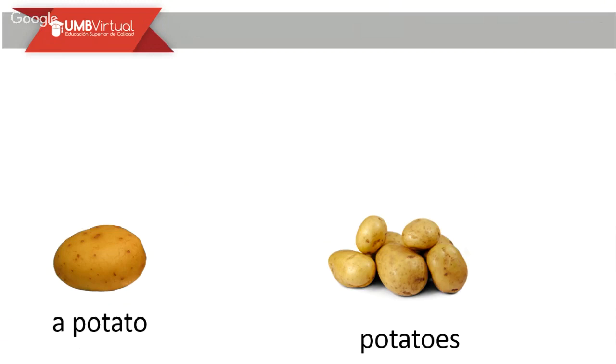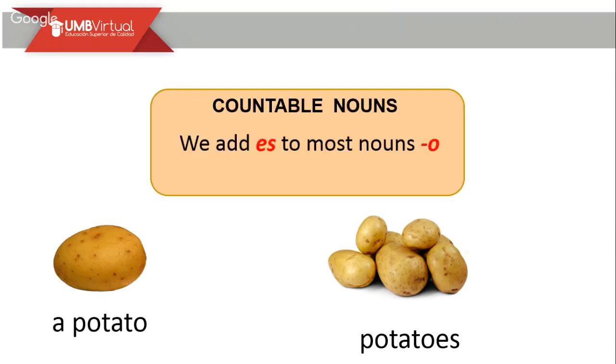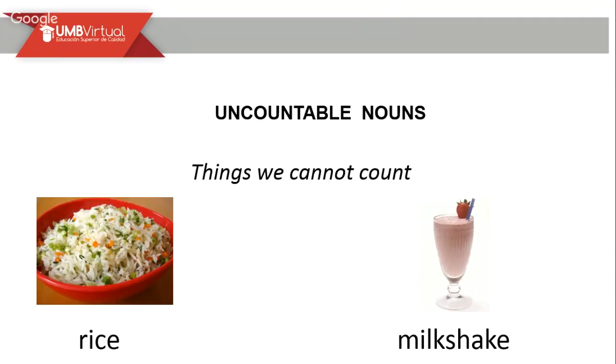Then we have more examples. Do you like potatoes? Maybe. For instance, I like them. So, when we have, there is another part. En este caso tenemos singular, a potato, and we have plural potatoes. We add es to most nouns. Cuando la palabra finaliza en o, vamos a agregar una es para hacerla plural. ¿Ok? So, then we have turtles. Podemos agregar s o es.